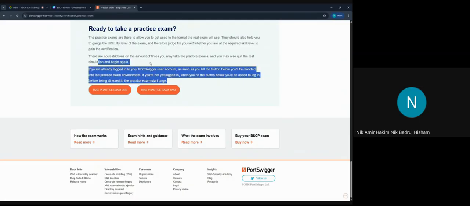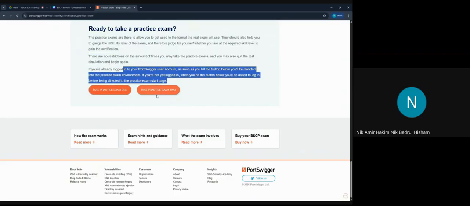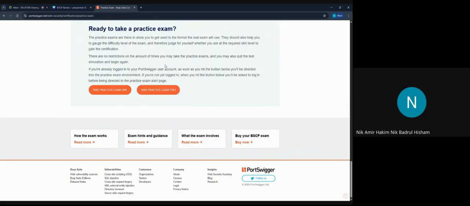if you don't manage to pass it or solve it within those hours, you can retake it again until you are satisfied with what you are doing. And practice exam 1 and practice exam 2 remain unchanged, I mean, they are still the same. Whatever is given in exam 1 is still the same after you reopen exam 1. The same goes for exam 2. Whenever you redo it, it's the same thing. Nothing changes in the practice exam.